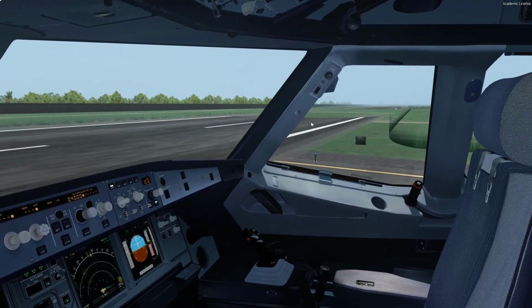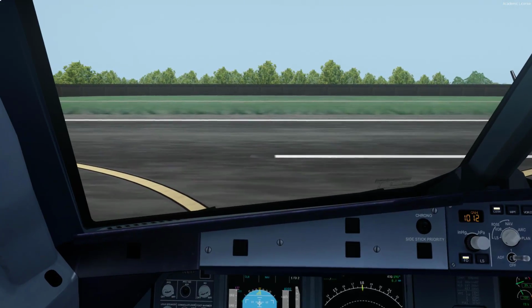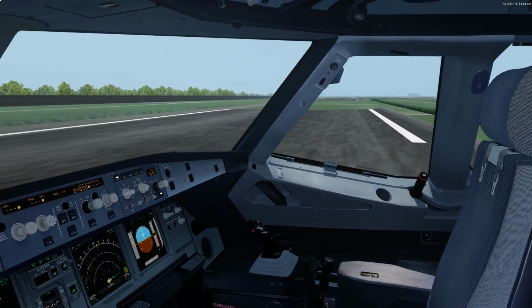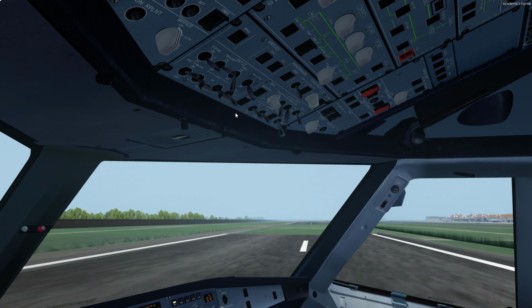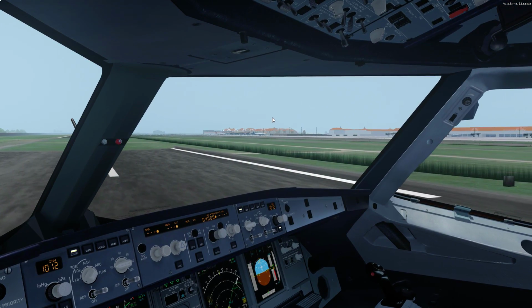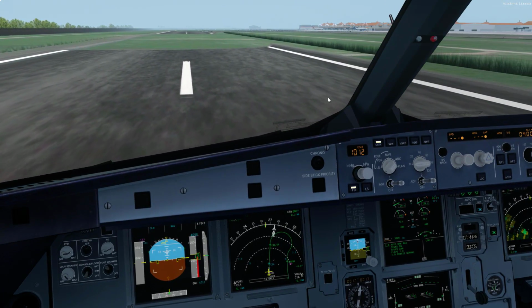Yeah, there you go. There it is. Not sure why that is, to do with the scenery itself and nothing else. So who made this? I actually didn't really realise that that doesn't work. If you're watching, what the hell's going on here? I don't know if anyone else has got this airport, if you need a fix for this.